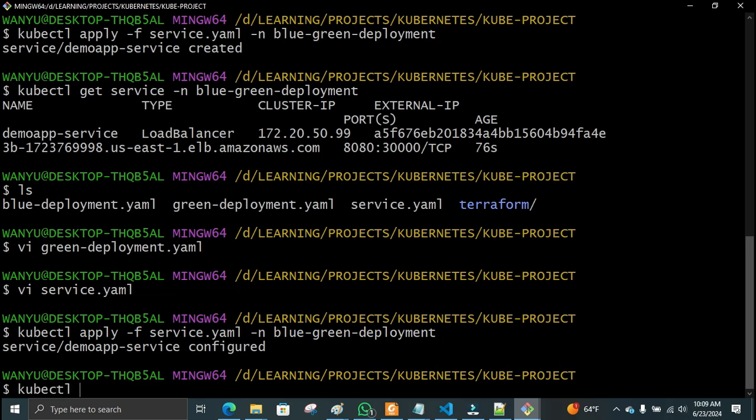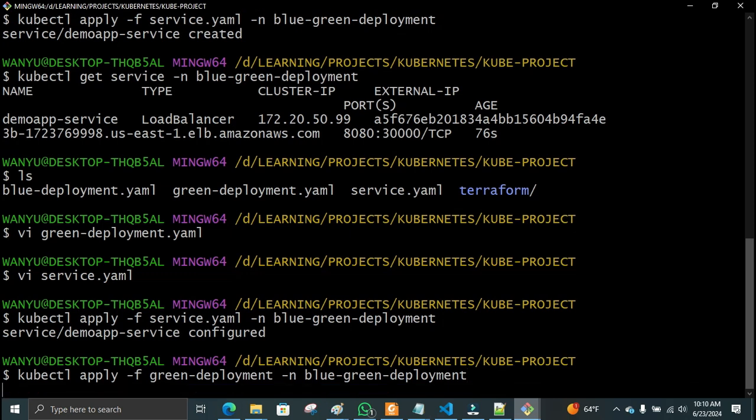kubectl apply -f green deployment -n blue green deployment.